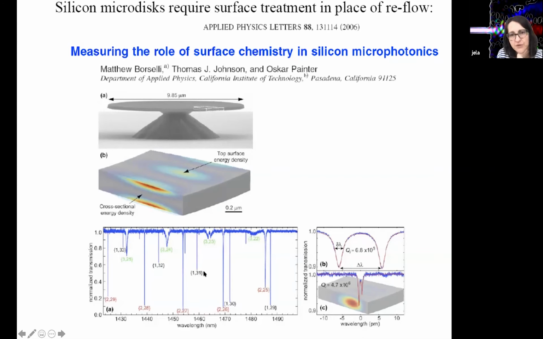So those are details of the experiment, but there are a few interesting things to point out, right? Here they write numbers, and the first number that they write is the radial number for the mode, and the second number that they write is the azimuthal number of the mode. And because of the symmetry of the mode of the fiber that they have, they can only excite TE-like modes. I mean, they pick a specific polarization, which excites only TE-like modes that have electric field in plane. So all of these are TE_NM modes, except that N is the first number and M is the second number. So a few interesting things happen here, right?